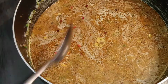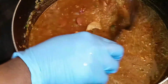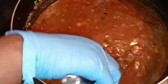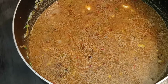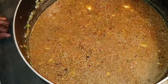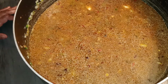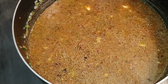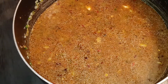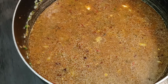So let's give it one more stir. And also what I'm gonna do, you guys, is take this over to my regular stove. I just had it on this burner so y'all can get a nice good view, so it can look nice and cute. But this is about to go on the stove with a lid, and it is going to cook on low until I see that some of the juice is starting to dissolve, and then I will be back to show you guys the next step. So stay tuned.